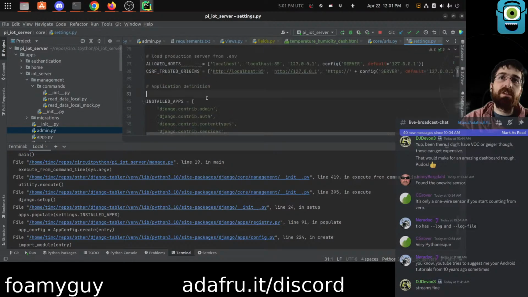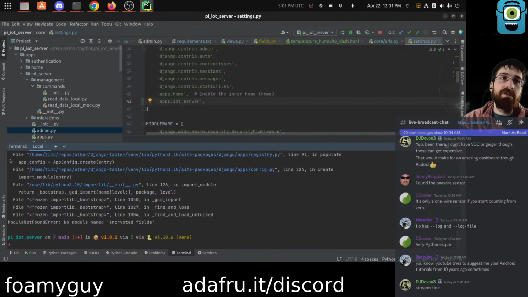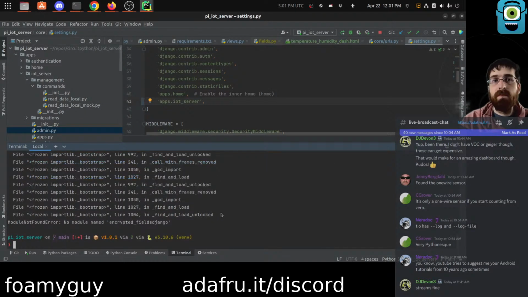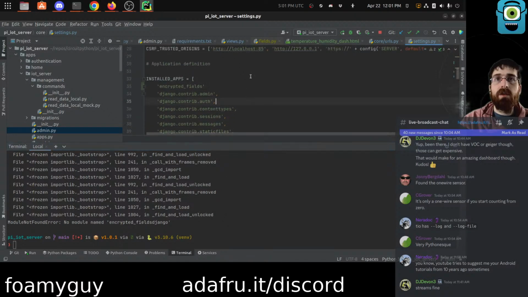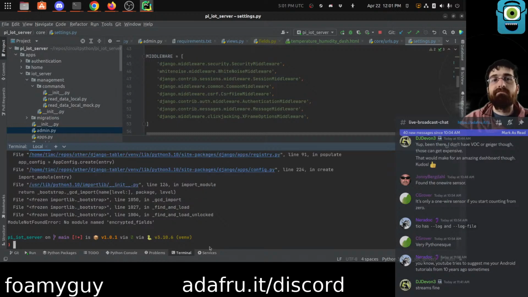It needs to be before this, I guess. It probably doesn't need to be before all of that, but it needs to be higher up than the one that's trying to use it. Module. I didn't put a comma. Hello, module.